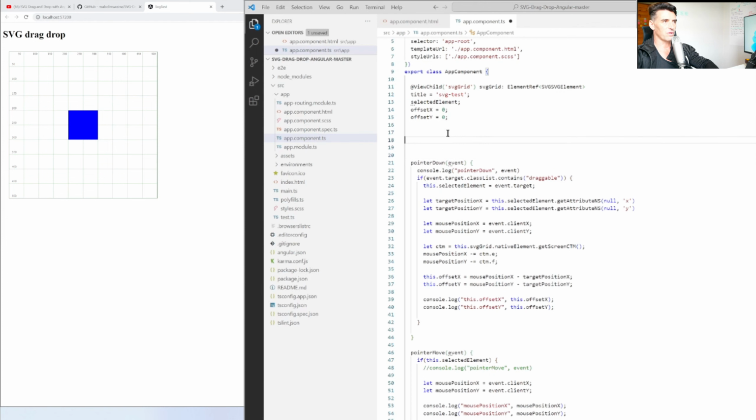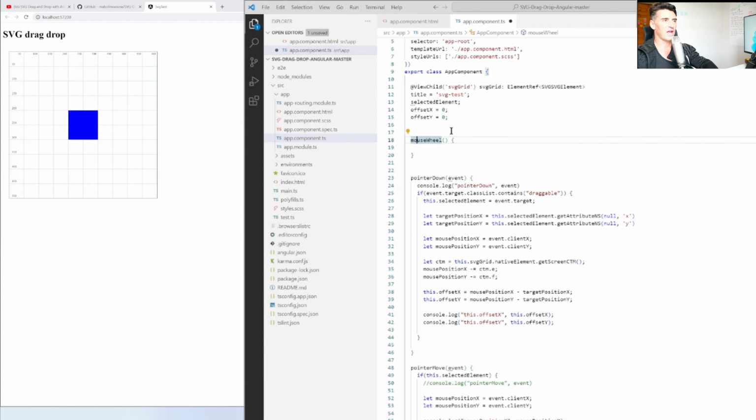Let's put that just slightly above here, and we're going to call it mouseWheel. It is going to be a function that will take an event just like the pointer events, but this time it's a mouse wheel event. So we'll call it wheelEvent, and it is of type WheelEvent. Super.